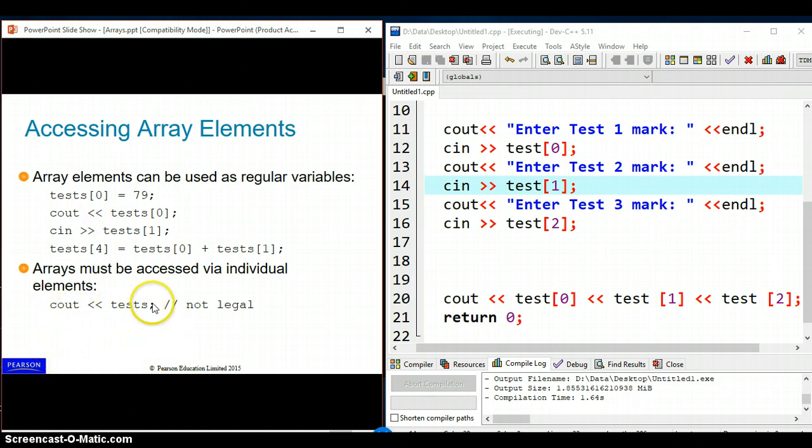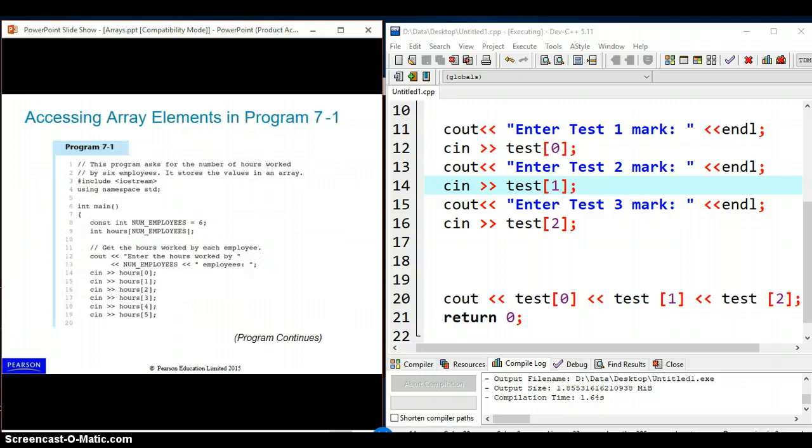You cannot just put test without the square bracket, because the square bracket determines which element is to be used for the instruction, whether it's to cout, or to do any addition or assignment, or just to get an input. So you need to always have the square bracket.